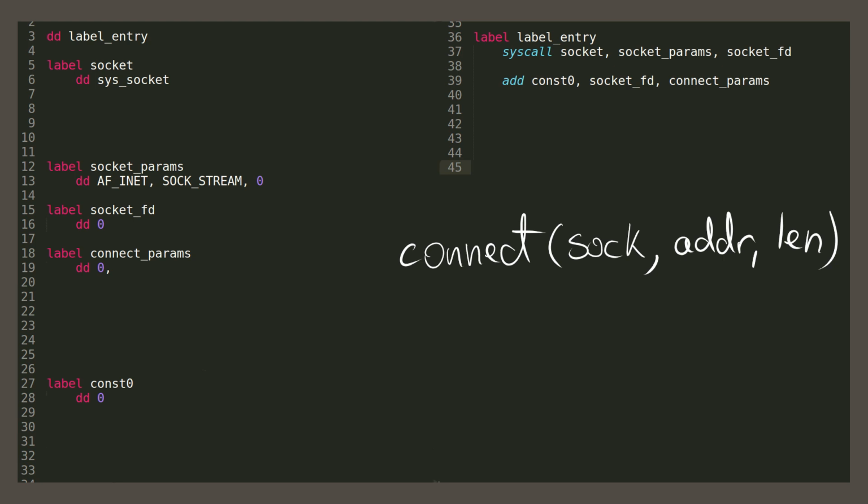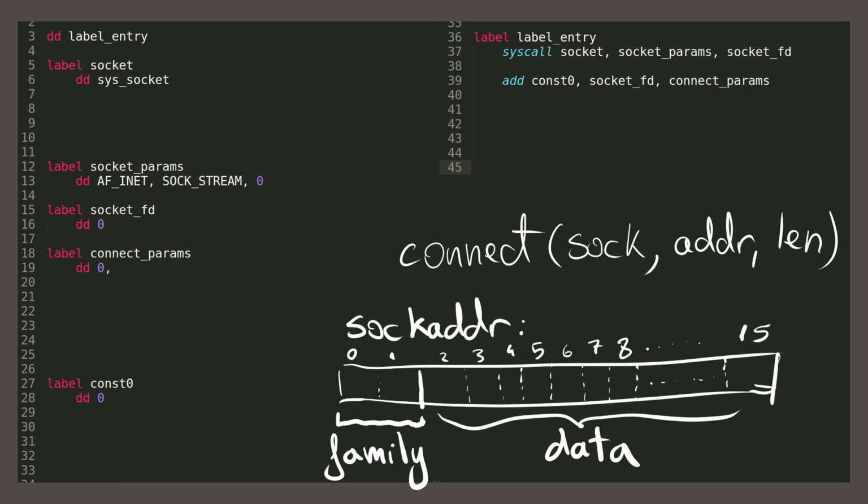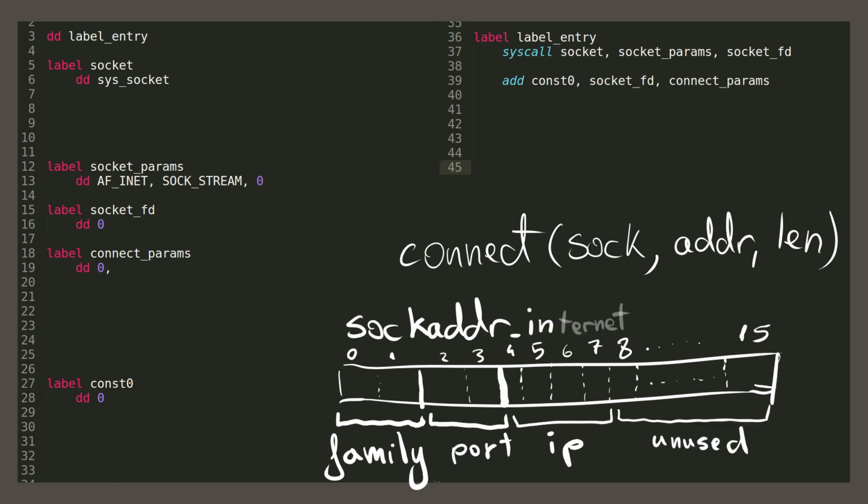This socket address thing is a structure that specifies what the destination host and port are. Looking through some documentation, we can find that the general case looks like this: 2 bytes for the address family followed by 14 bytes of data. We aren't in the most general case though, so we can look for the sockaddr_in structure. This is a version of the structure specialized for internet addresses. We can see that the 14 data bytes are actually made of 2 bytes for the port, 4 bytes for the IP address, and 8 unused bytes.